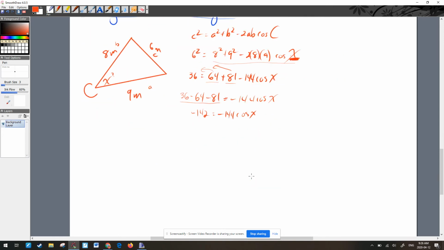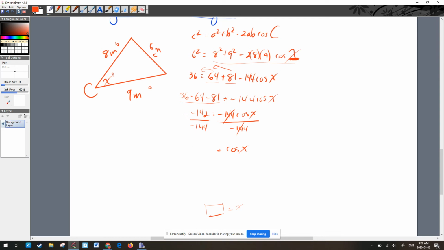All right, so now we're closer to where we want to be. We want to get this x all by itself. I know the very last line of my solution should be, some value is equal to x. And this would be our answer right here. So we have to undo what's happening to it. Well, negative 144 is multiplying cos x. So the opposite operation of multiplication by negative 144 is, of course, division by negative 144. So divide both sides by negative 144. Those are going to go away. And we're going to have that the cosine of x is equal to this.